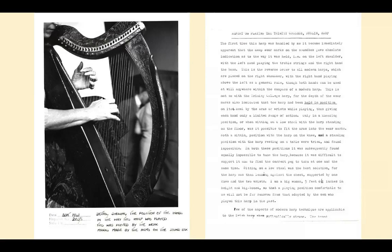So, she makes an interesting observation about how she was only able to comfortably place her arms in the wear marks on the Trinity College Brian Boru harp if she was seated on a low stool with the harp on the floor and the top of the harp resting against her chest. And we're going to come back to that point about what effect the positioning of the harp has on where you can comfortably place your arms and wrists on the harp.